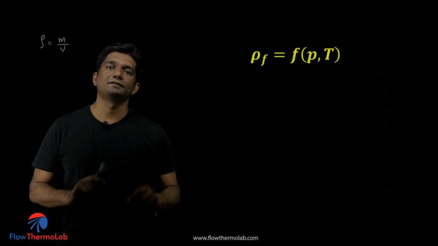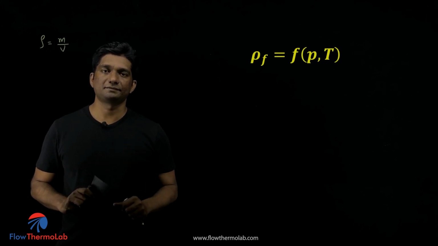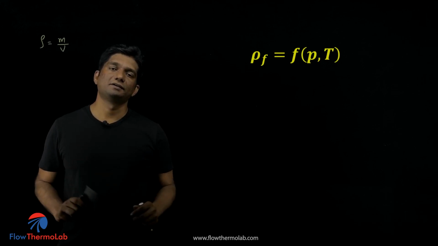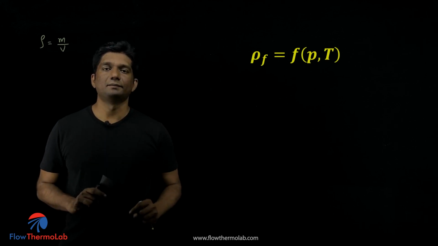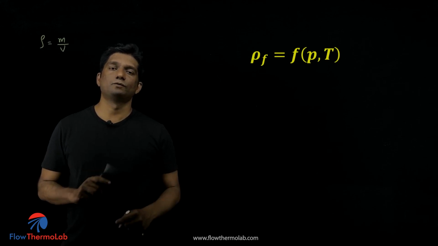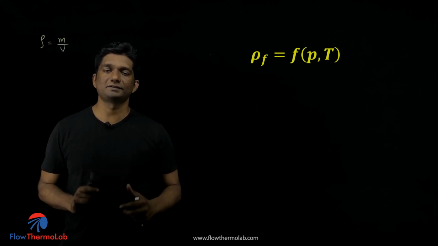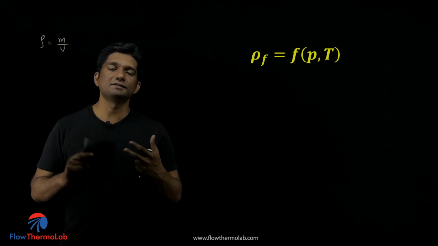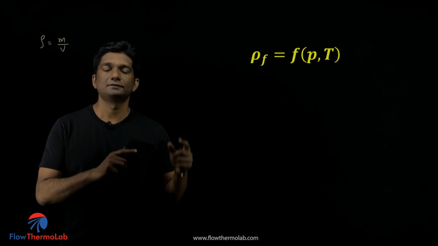Now we have seen that even for liquid, the density is going to change with respect to pressure and temperature. So then what about gases? Definitely it is going to change quite a lot compared to that of liquid. So we need to understand this compressibility effect a little bit more deeply, right? To understand that, let us write in terms of specific volume, which is the reciprocal of density, so that we get a sense of volume, and it is easy to understand volume, right? When you are compressing something, volume is becoming smaller, right? It's easy to understand. So let us write it in terms of specific volume, which is nothing but volume per unit mass.